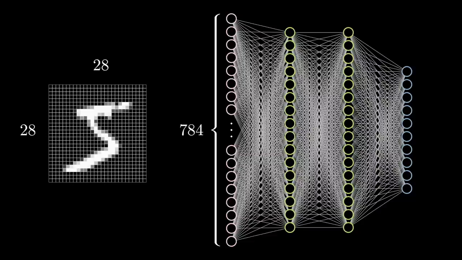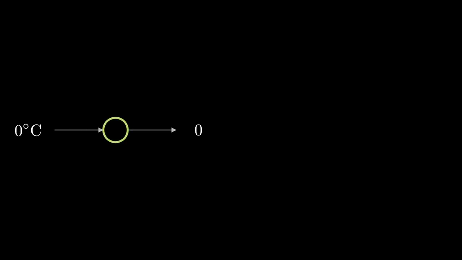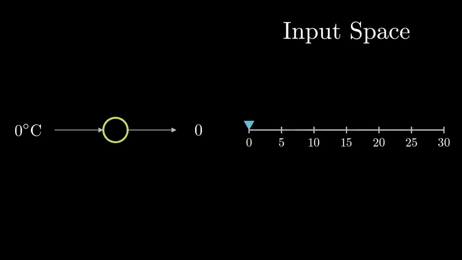Now the question is, what does the neural network do? To answer this, let's consider a simple neural network with one input and one output. Let's say that the goal of this neural network is to classify some weather as good or bad. Let's say an output of 1 means that the weather is good and an output of 0 means that the weather is bad.